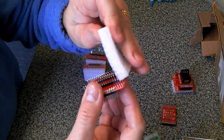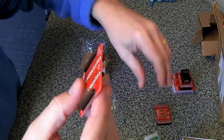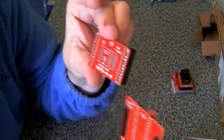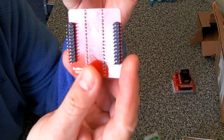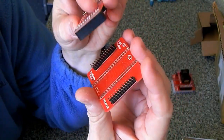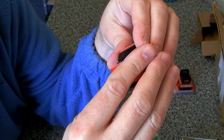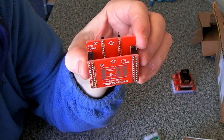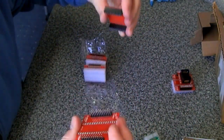Right, next adapter. Oh, and I suspect actually this is a base for this. Yeah, of course it is. Look here, the back of that adapter has just got the little sockets there, and this particular one goes into the programmer, and then you just plug this into here like that, he says. Yeah, like that. So that just plugs in, and then it will go straight into the programmer. So yeah.